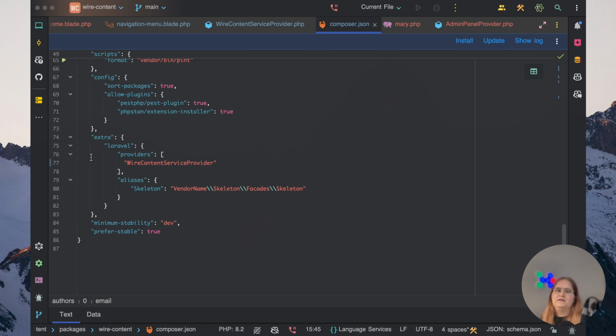And for this package, we then want to add in a few different things. So inside the extra part here, we want to specify specifically what the provider should be. So I'm going to go ahead in here and I'm going to say wire, and in this case content. We want to go into wire, in this case content service provider.